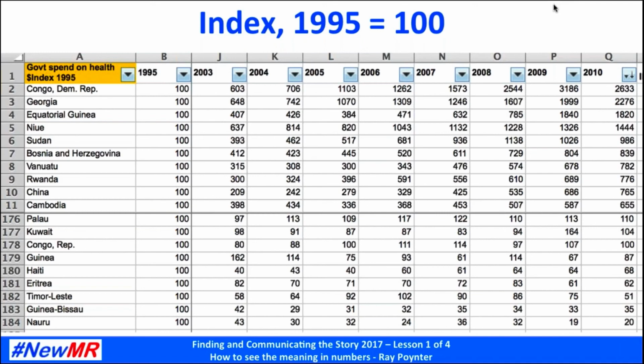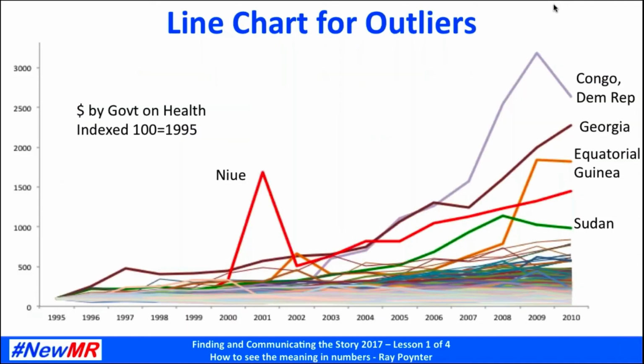So using indexing and indexing with sorting allows us to see movement over time in a way that's really comparable and straightforward. And remember here, we're dealing with a lot of data, 183 countries. When we come to present it, we wouldn't present 183 countries, but at the time we do the data analysis, we need to have a lot of that information available, and then we will start to group it in different ways as part of our data reduction.